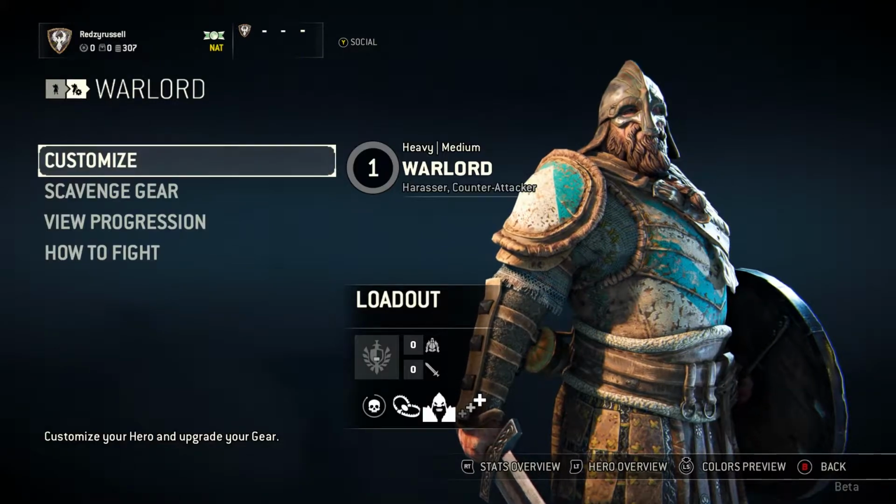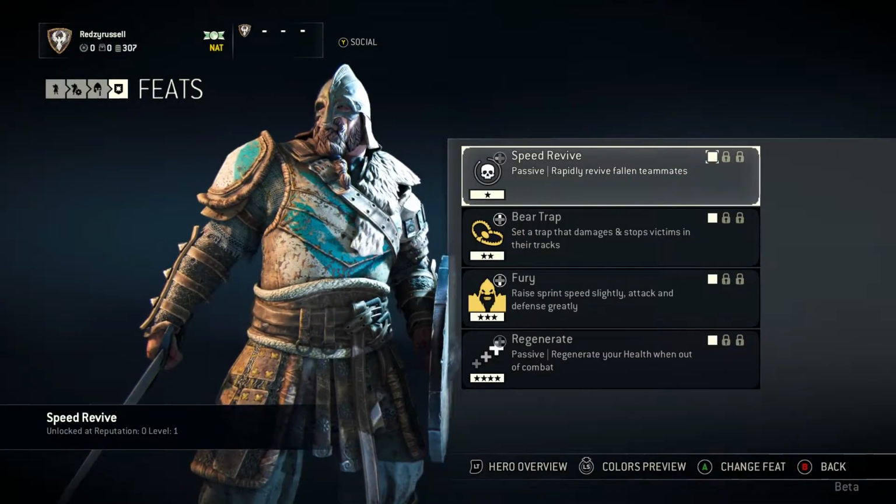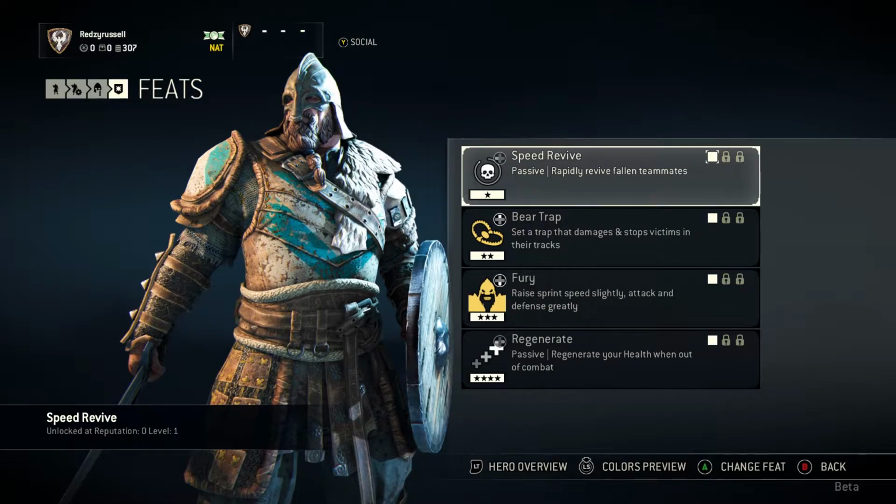Time to check out the Warlord's feats. Every hero has 4 tiers of feats available to them. Each tier has 3 abilities that can be either passive or activated by pressing the directional pad. You'll have to forgive if some of the icons display incorrectly. Beta is beta. Remember, feats unlock in tiers. Once a tier is fully unlocked, you move on to the next.